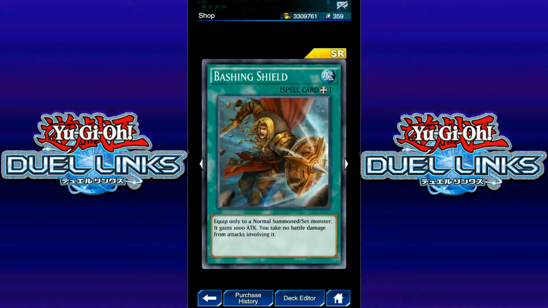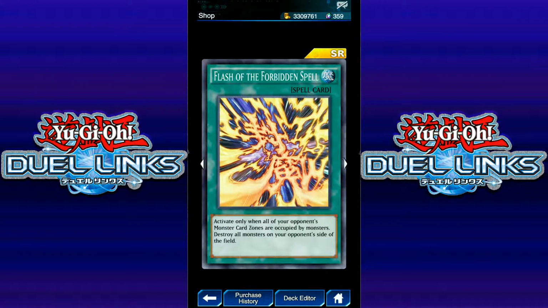We have Bashing Shield, equip only to a normal summoned or set monster. It gains 1,000 attack. You take no battle damage from attacks involving it. Flash of the Forbidden Spell, activate only when all of your opponent's monster card zones are occupied by monsters. Destroy all monsters on your opponent's side of the field. Now, I feel like this card would actually be a lot better if it were a quick play spell.